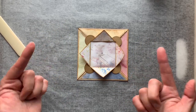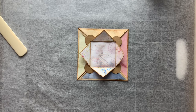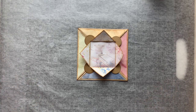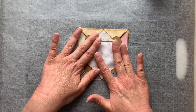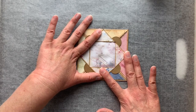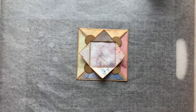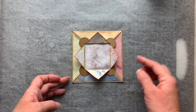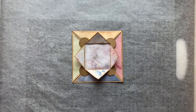I kind of like that they're folding up a little bit. It didn't do that in the trial that I made, but I didn't have anything glued to it either, so I may have to press that a little bit to get them to hopefully lay a bit flatter. But oh my gosh, guys, seriously, so cute.